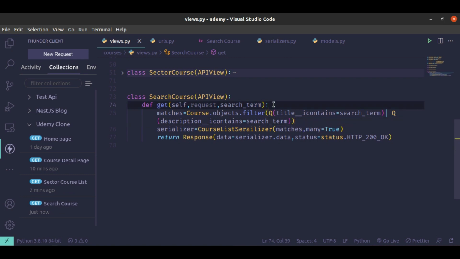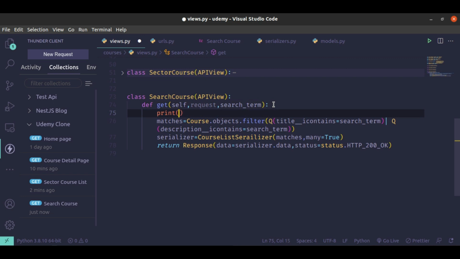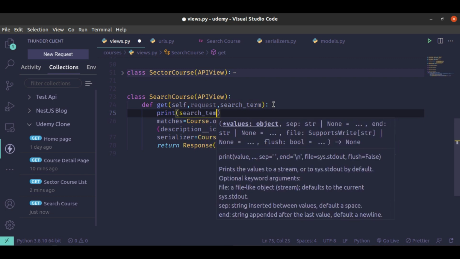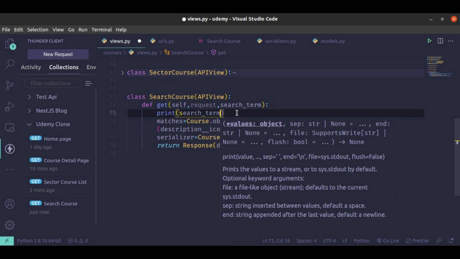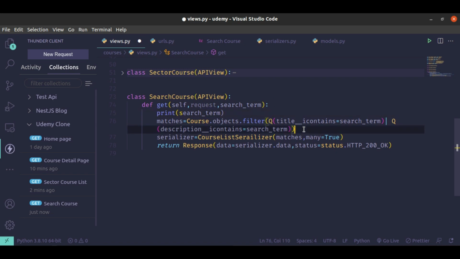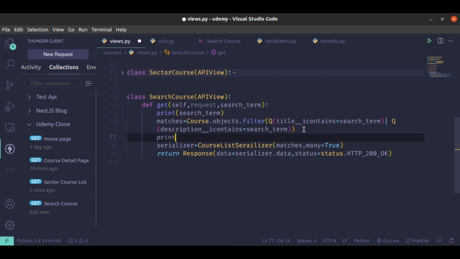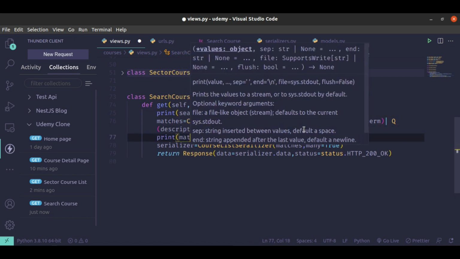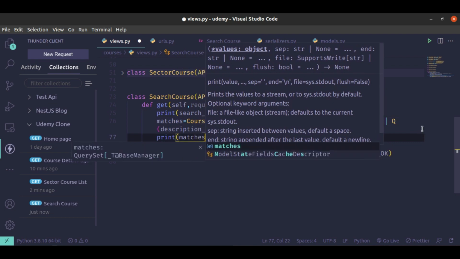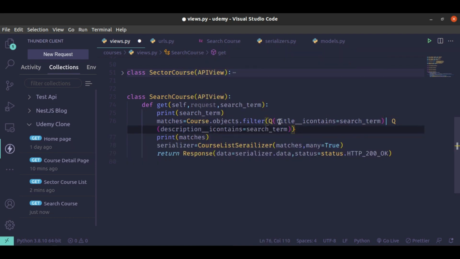Okay, so let's do some small debugging over here. Let's first see whether we have our search term. Okay, then let's print our matches. Let's see whether we have any matches, because it seems we are not getting any matches. That is very weird. Okay, let's save it.